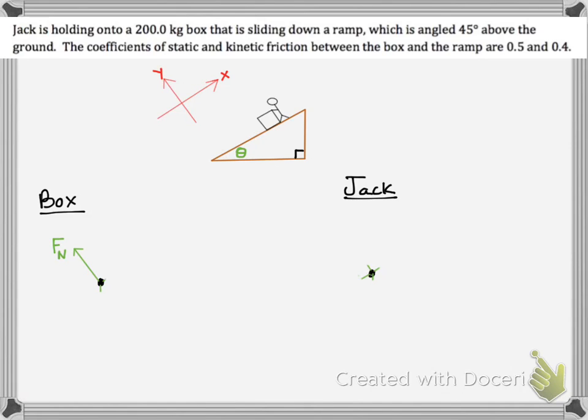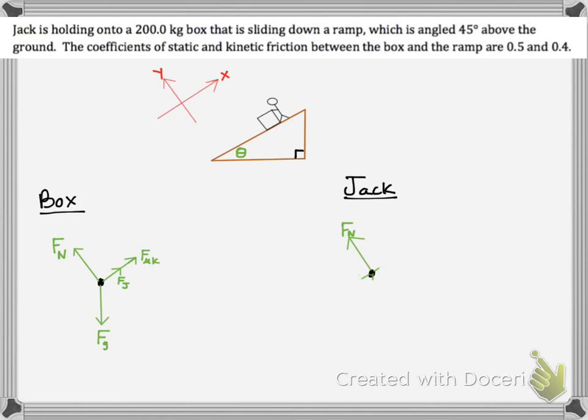So we have the normal force, and that's the force pushing back perpendicular to the surface, so it's at that angle there. We also have gravity, which is straight down, and we also have the force of Jack pushing, and as we know, with every force there's an equal and opposite force. So if you push in one direction, that means the box is pushes back, or vice versa. There's an opposite force, so that's the force of Jack. And he's holding onto the ramp. Then we have the kinetic friction, making sure that the box is in place.